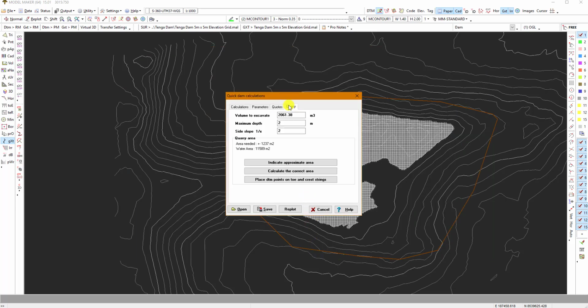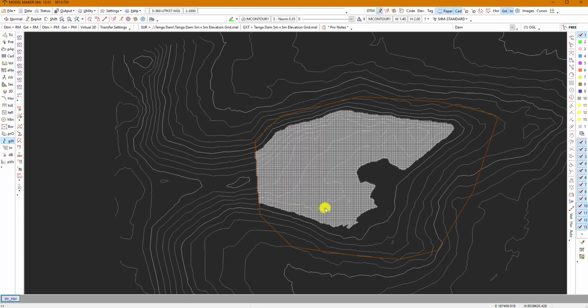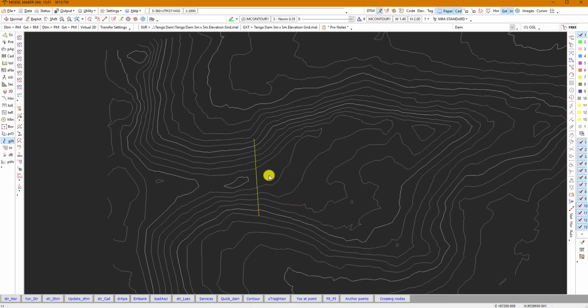We can then go and also calculate our quarry. But before we design the quarry, this is basically where the volume of the dam wall needs to be excavated from the dam basin. And this function will actually balance the cut and fill so that whatever I cut out of the dam basin or the catchment area, I can use that to build the dam wall without having to import any material. To do that, I have to do some preparation in my strings module. And before I do that, also just move the string to a new position.